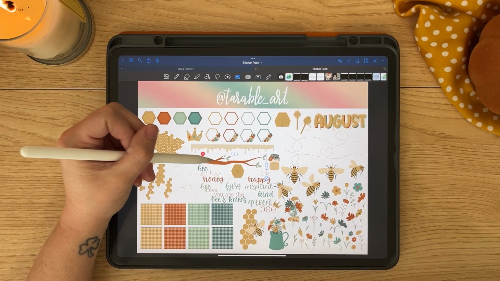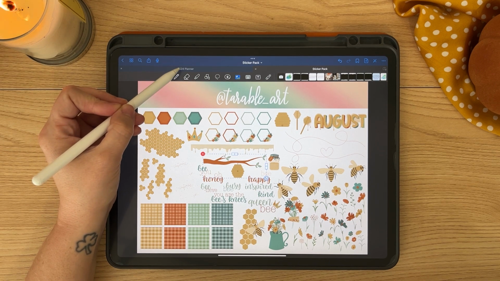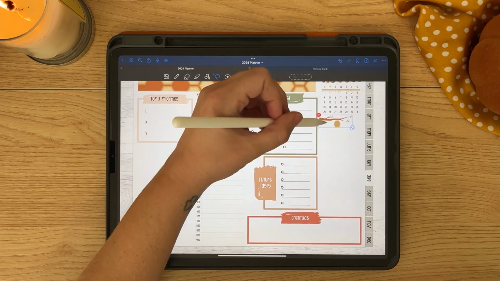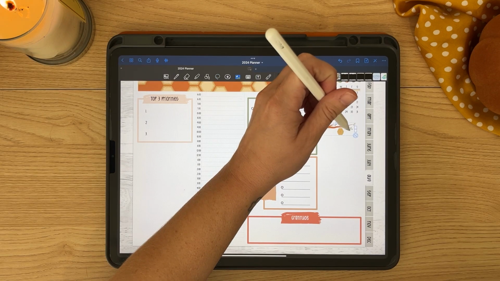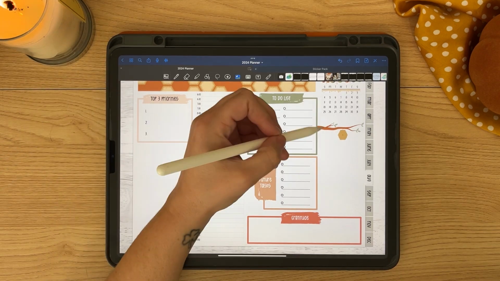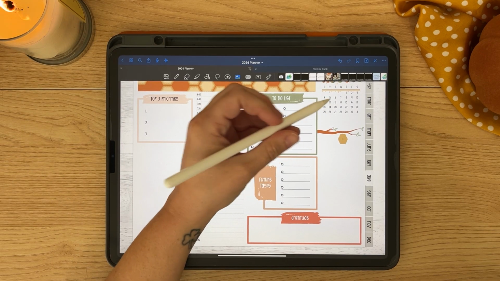But I also really love this little tree branch. I think I've used it in every single one so far, so I am going to grab that. And let's paste it here. And I'm just going to grab my image tool so that it doesn't rotate and be all crazy on me. Okay, and I might move this down just a little bit, and I'm going to leave a little bit of space here.